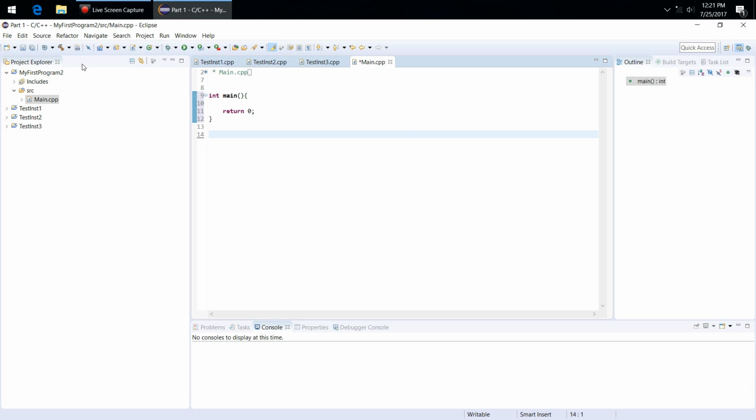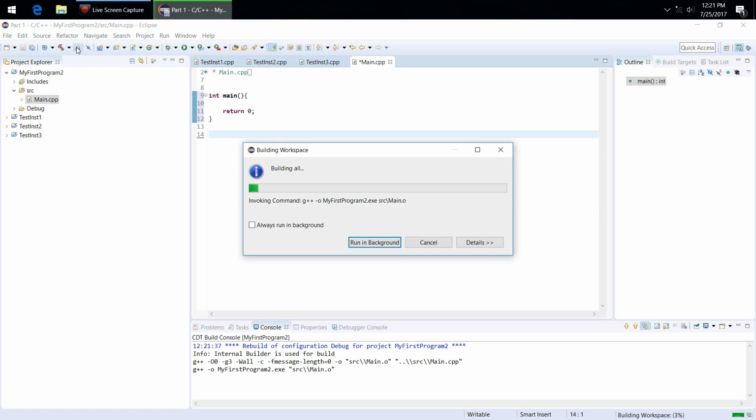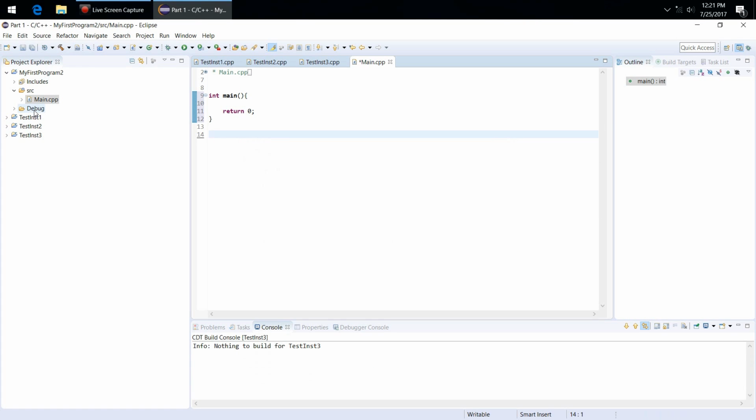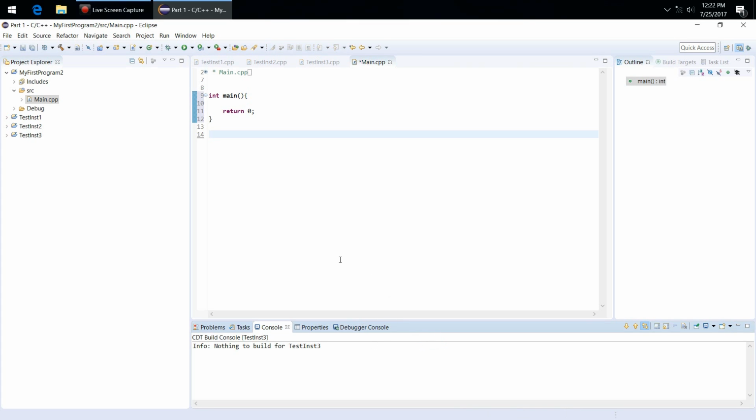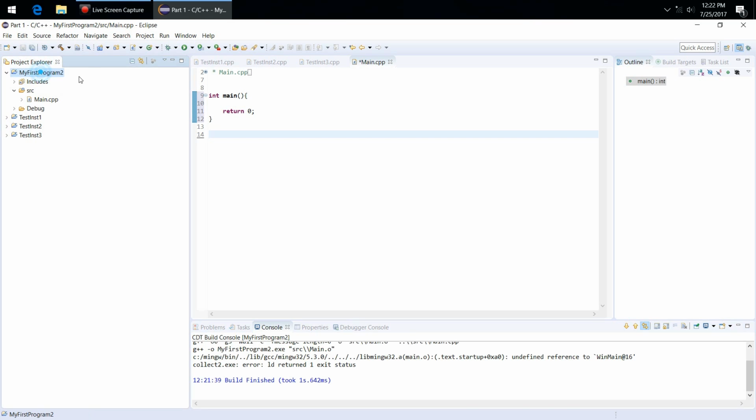Now, if you remember from when we were testing before, the first time, so we need some folders in here. We need to go ahead and set up how everything's going to be built. We need to click on the build all first. So we got a debug folder now, and so we can now run. We've got several little projects over here in our workspace now. You can make sure and select. Did it not build correctly for some reason? It should have. Let's try again.